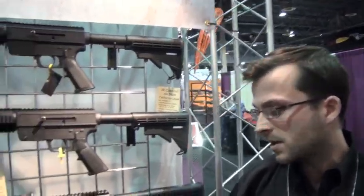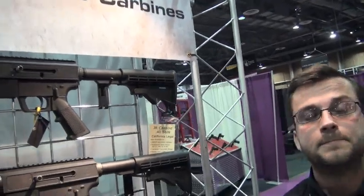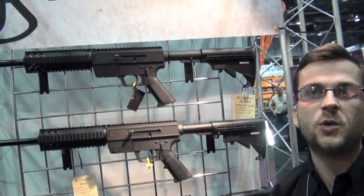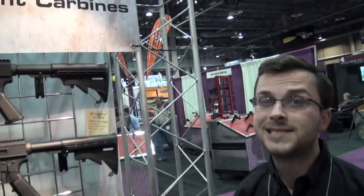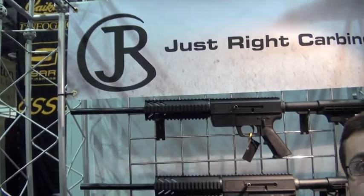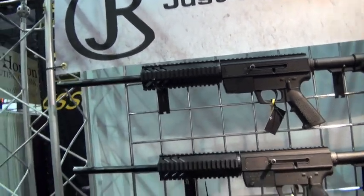It's very lightweight. The JRC comes in 9mm, .40, and .45, taking Glock magazines - you can throw in a 33-rounder. They also make restricted-state versions for New York and California. Sales really picked up for them in 2011, especially after they started offering the threaded barrel. Give me a thinner rail and I'm sold on this PCC.